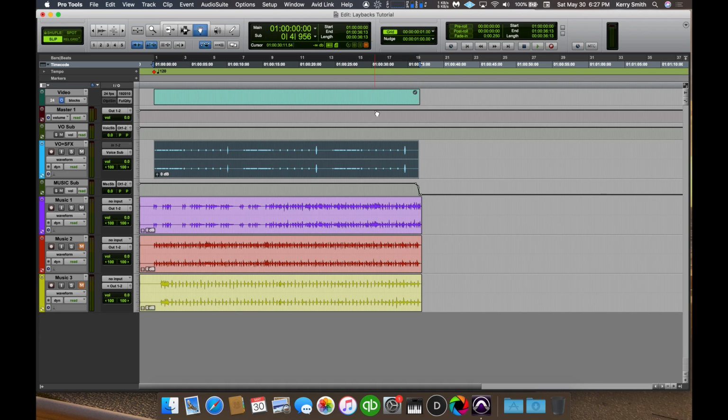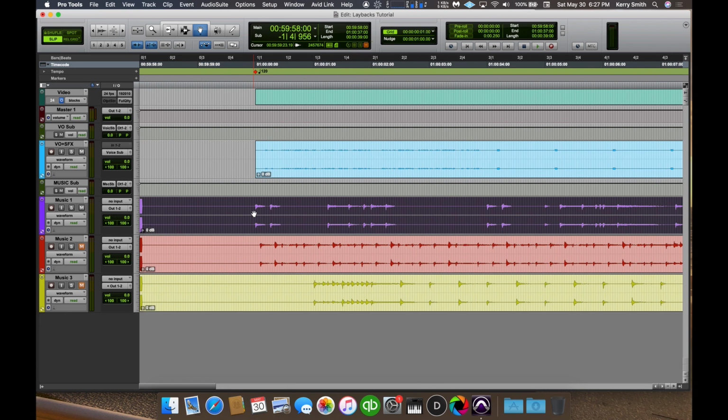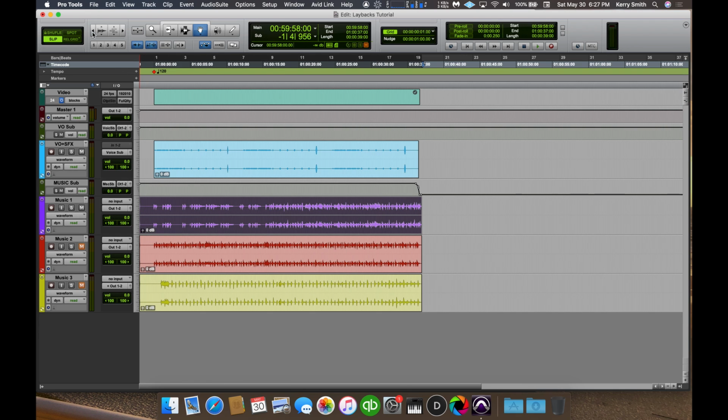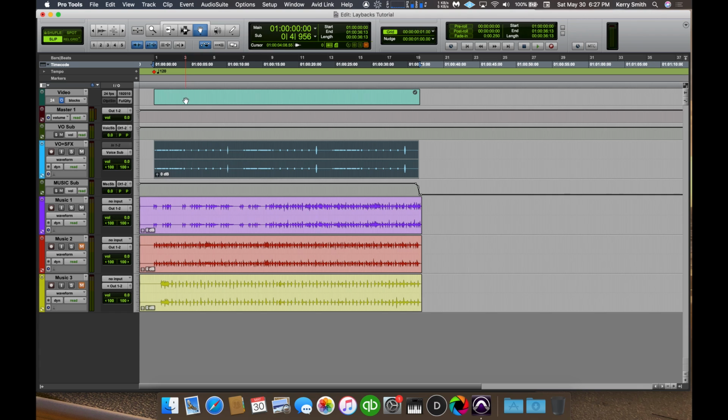Then what I'll do is select my voice and sound effects track that I got from the video. And this is important to notice, because you'll see when I made my music only tracks, I put 2 beeps at the top, which is great if you're sending a music track to a client and they can lay it up. But if you have to do the layback yourself for preview, just do it this way. Load your music tracks in here. Start your video at an hour. Import your audio track from your video so it starts at the same time as the video.